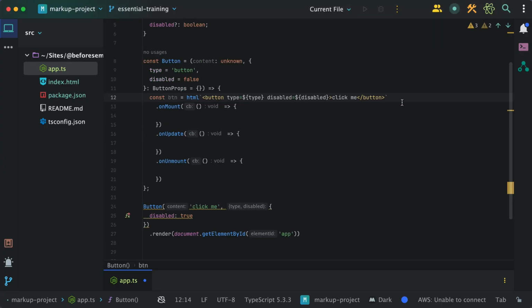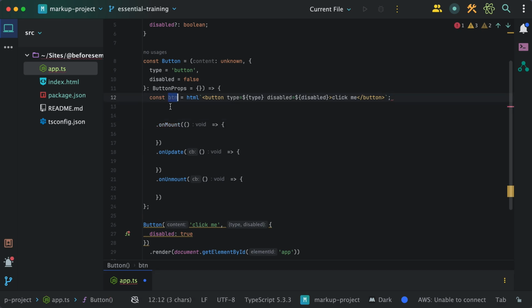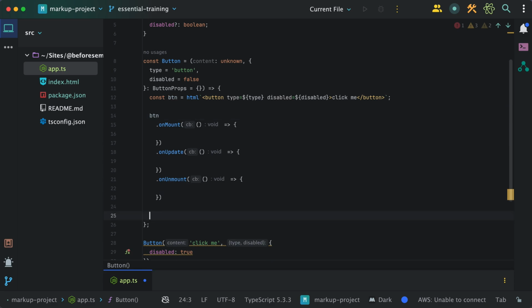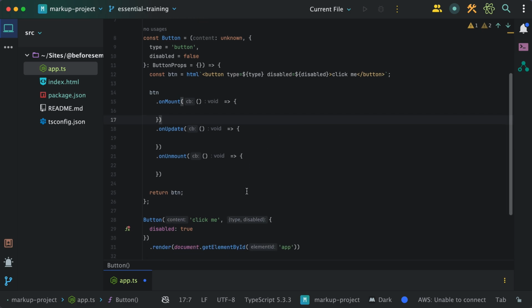With everything encapsulated, I can take advantage of template life cycles to handle things here. I can change these life cycles. But again, if you don't like this syntax, change it to whatever you like. Markup does not limit you on how you define your components. I can turn this into a variable and use that instead to access the life cycles, then proceed to return it. Totally up to you how to handle things.